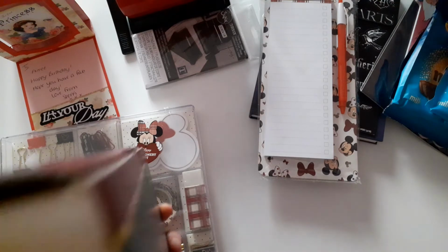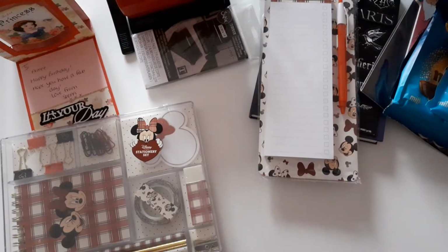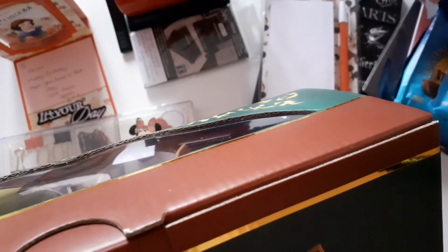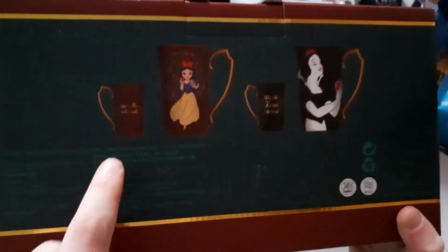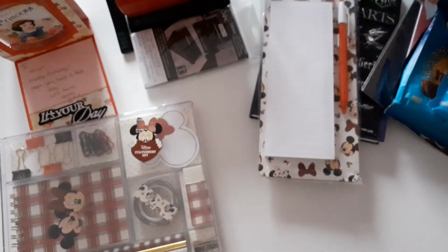But yeah, celebrating Walt Disney's first animated film from 1937. See, it is the first film. Oh, there, look. On the back, it says, Mirror, Mirror on the Wall on the first one, and Who's the Fairest of Them All on that one. So they are lush. I will open them up later.